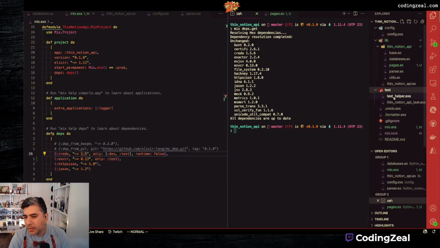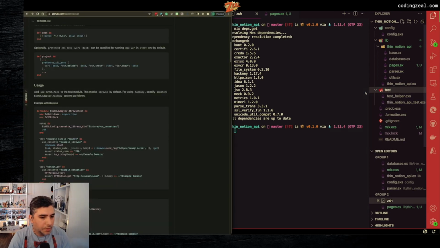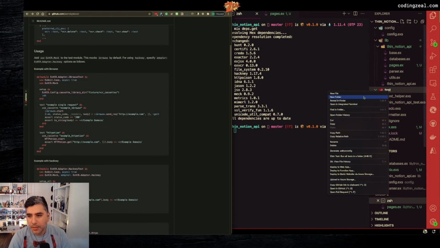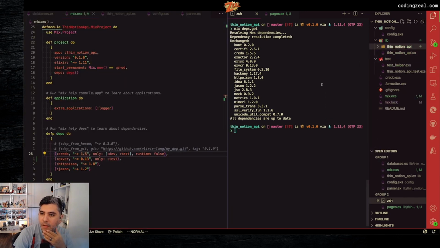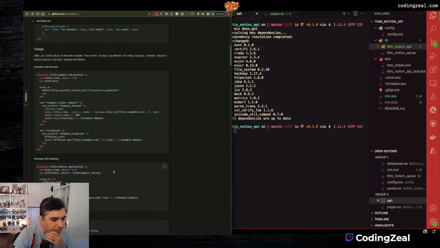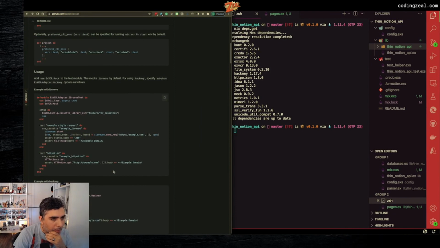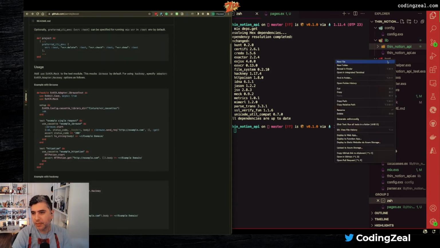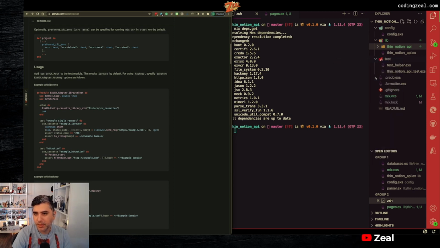Okay. Use ExVCR in the test module, it mocks HTTPoison. So do I have to put this under, where do I put this file? I guess it doesn't really matter because it's the module. It's just the module name of this.